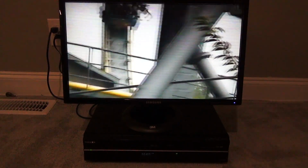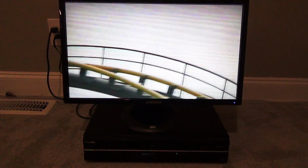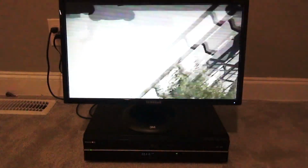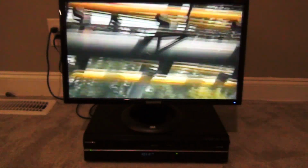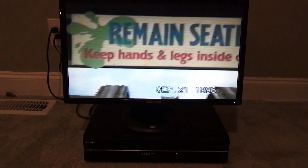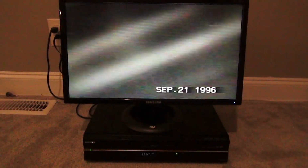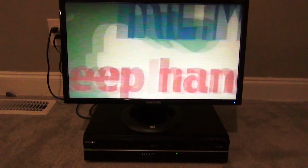And there is the Shockwave. I was actually the last rider on that. They had a thing the last day it was in operation. If you got a lanyard that said last stand, I'm going to take the last stand, you could be the last rider. I think they actually did have an official last ride for the employees afterwards, but officially, I guess I was what would be considered one of the last riders. Alright, well, we don't need to see too much of that.